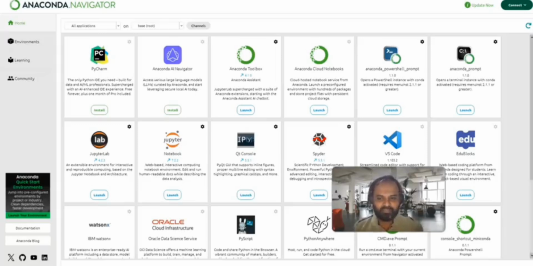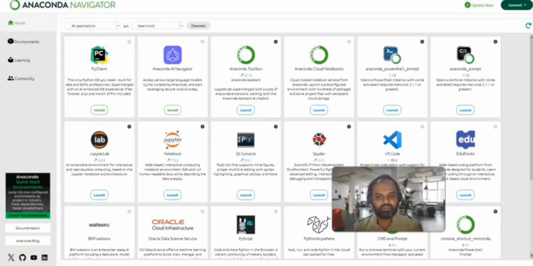The complete step by step guidelines I will give you on how to download Anaconda and which environment to select, the entire thing. You just DM me and I will share it with you. So we are just starting with Python.